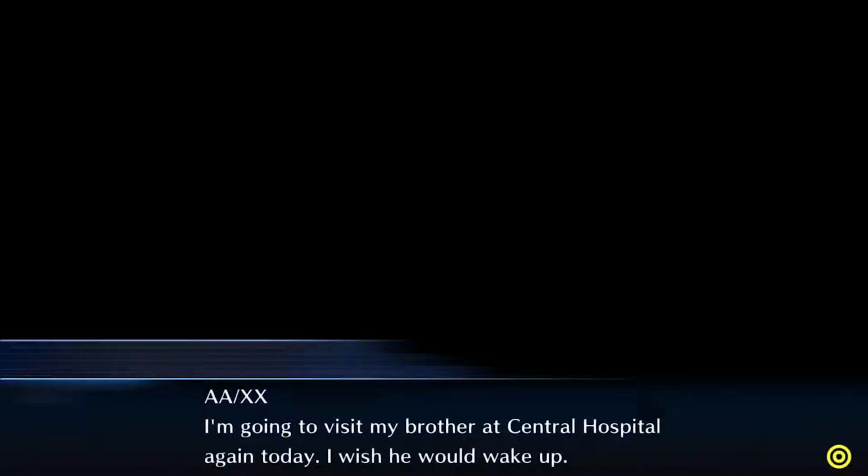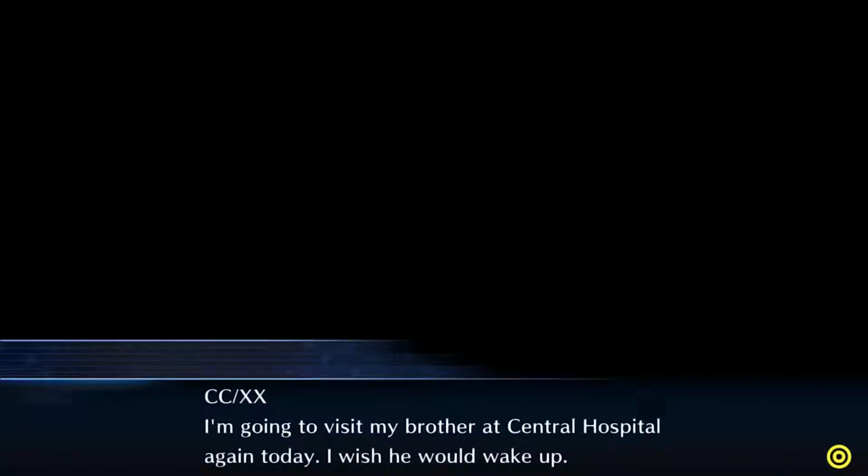Date AAXX: I'm going to visit my brother at the Central Hospital again today. I wish he would wake up. Date BBXX: I'm going to visit my brother at the Central Hospital after work. I wish you would wake up. I'm going to visit my brother at the Central Hospital again today. I wish you would wake up.